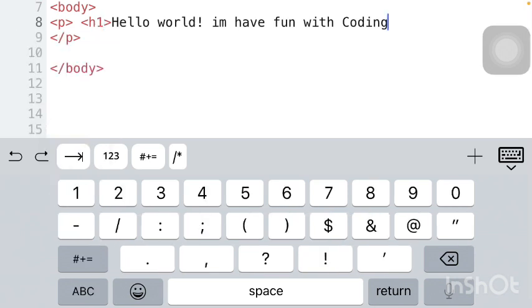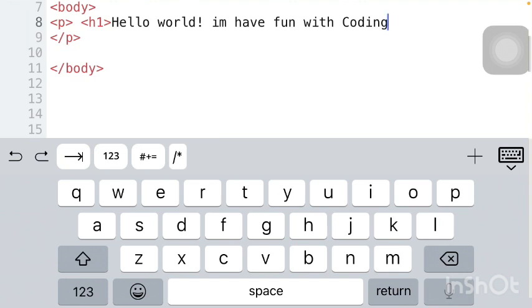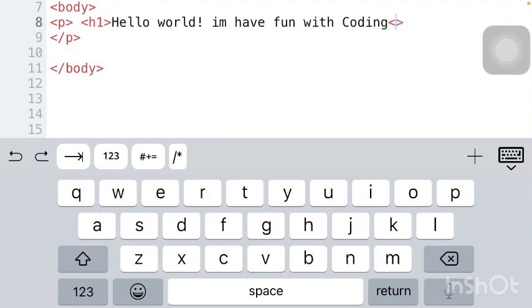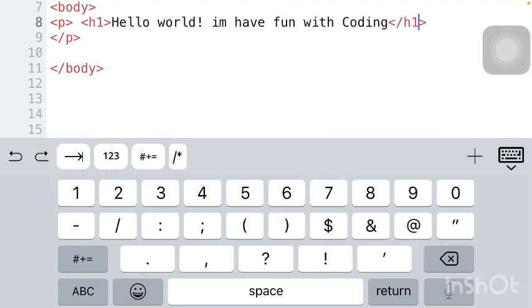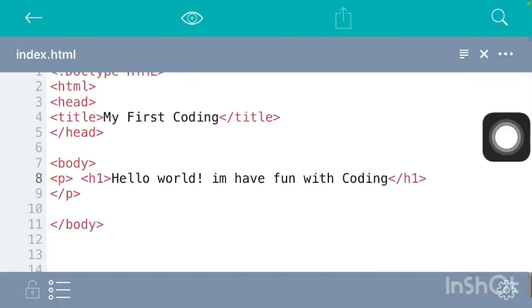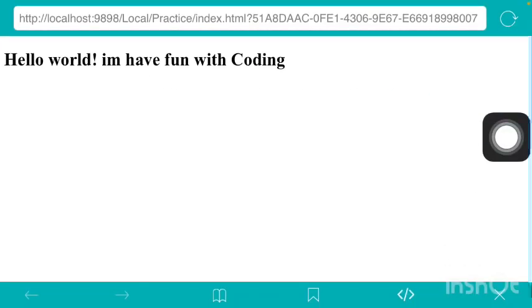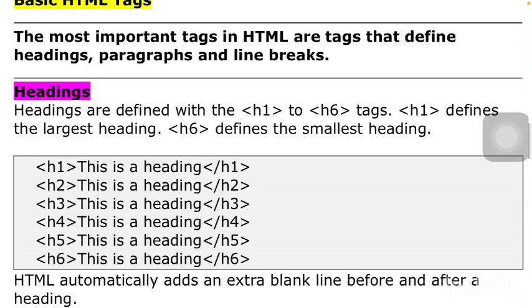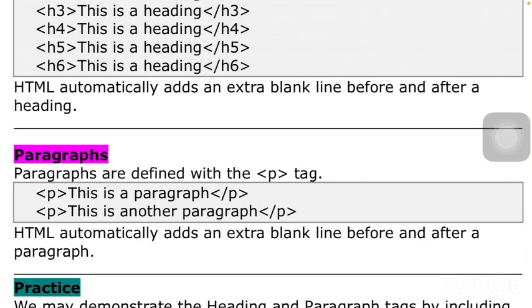At the end, you have slash H1. When you save this and run it, it's bigger now. That's H1. For H2, H3, you see, they have different sizes.